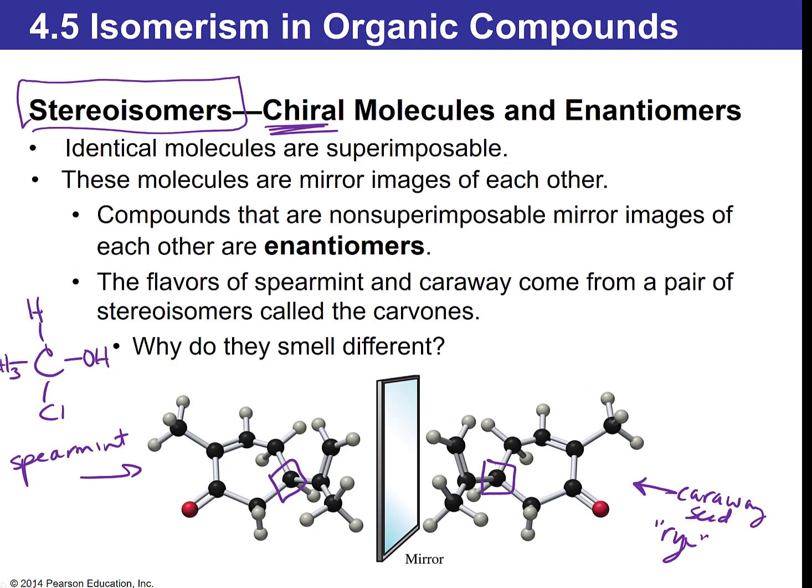So the last thing, and it's something that we actually talked about in lab, is a special kind of isomer, and it is seen when you have these special carbons. I have caraway seeds and spearmint, and I forgot to bring them with me, but you kind of know what they smell like. So molecules that have identical ways that they're put together can have really different characteristics. And this comes from the type of carbons that they have. The carbon that I'm talking about is one that is described as being chiral.